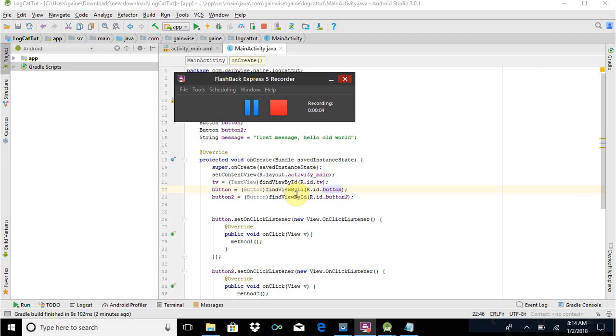Right, the LogCat. You hear it everywhere. If you have any errors, you go to the LogCat. Well, what is the LogCat? Simply put, the LogCat is a tool, and it contains all the Java stack traces for everything going on in your device, and you can specify it to a specific process. It sounds complicated, but it's actually very simple.